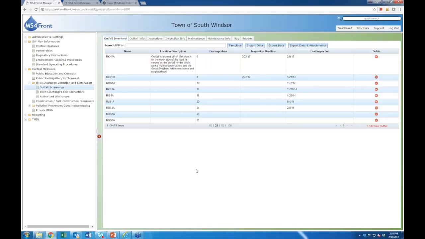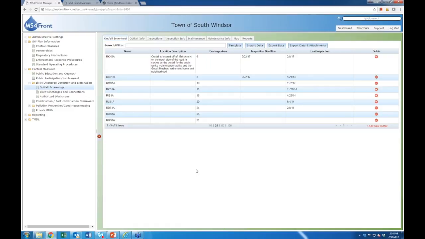Right. Yes, you can. So that would be done through that import-export feature that we have. It's not a completely automated process. You would have to do the export-import feature kind of manually, so to speak, and bring that back out to a GIS system. But usually with this kind of data, there isn't a need to do it daily or even weekly. It's maybe more of a quarterly or annual thing, where if you're making updates in MS4Front and you want to extract that and use it in your citywide GIS system, it usually works for people to do it that way. Great, thanks. Okay.